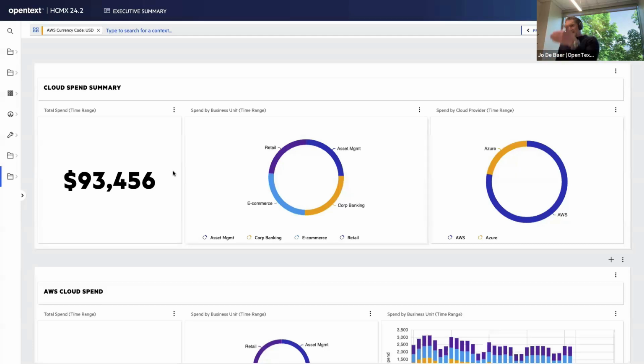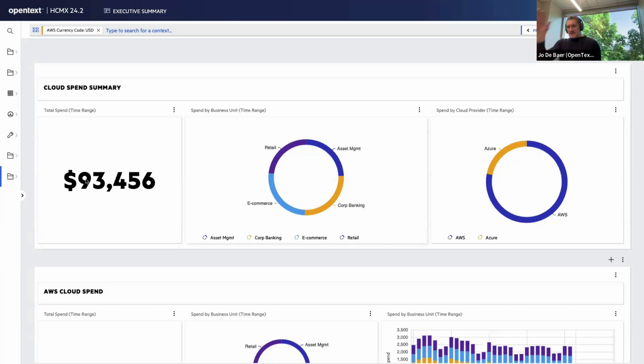Because there are various ways you can create a dashboard like this, and as we have learned by doing these things, there are ways that are not so good, and ways that are better in terms of flexibility if things change in the organization and whatnot. But let me walk you through it first.